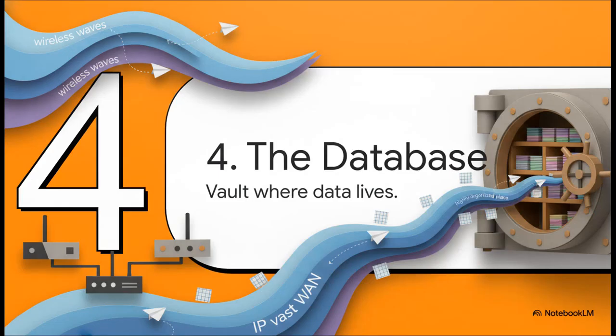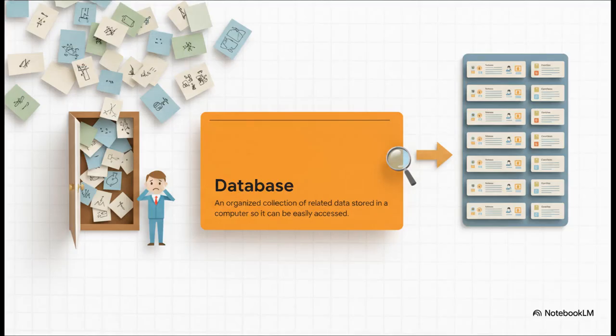Section 4. Welcome to the database, the vault where data lives. Okay, I want you to imagine your school has 2,000 students. If every single student's information, their name, age, address, exam grades, was just written on loose pieces of paper and thrown into a massive, messy pile in the principal's office, can you imagine trying to find one specific student? It would take hours. It would be an absolute nightmare.